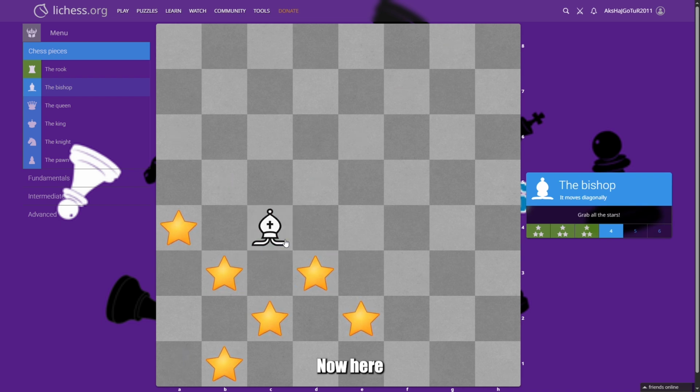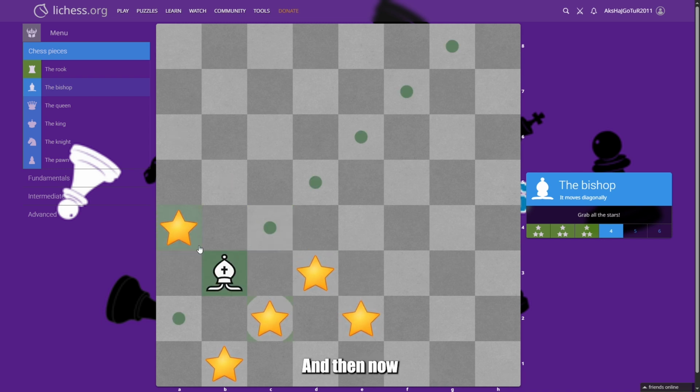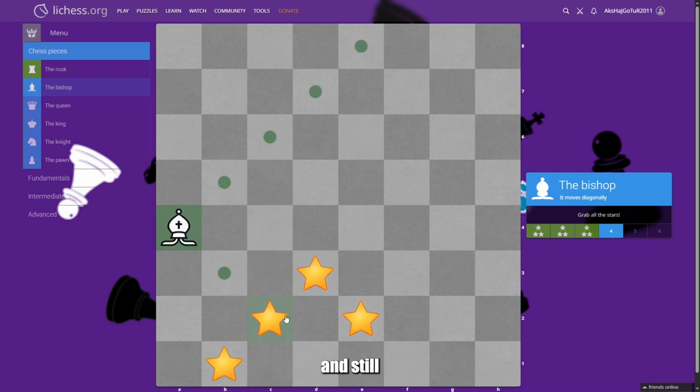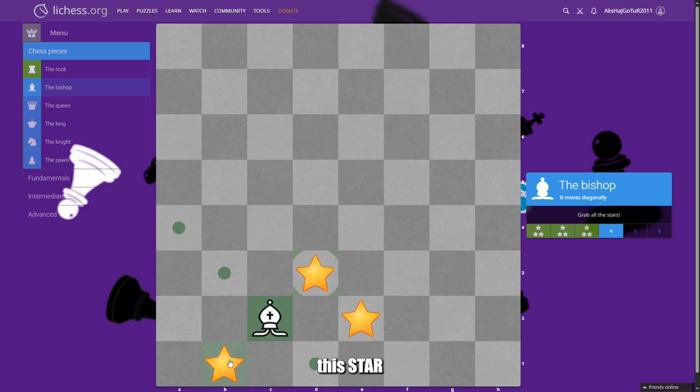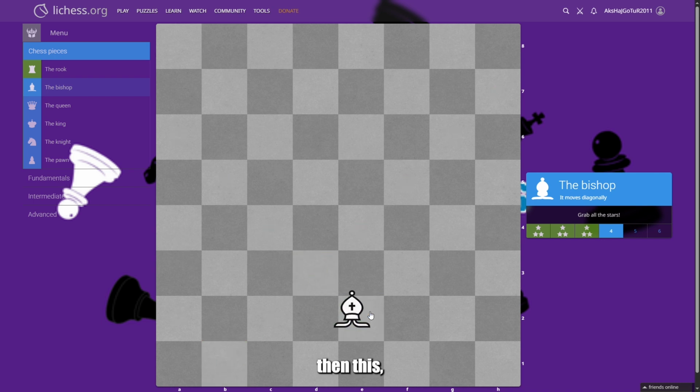Now here we have these two options, and in these two options, this option allows us to capture these two stars, but this is the loneliest star which we don't want to capture, and these two are the loneliest star, my bad. So we take this star on the left, and then now we can easily capture the loneliest star and still be able to capture the star on C2, which is this. So we can capture this star, then this, then this, then this, then this.